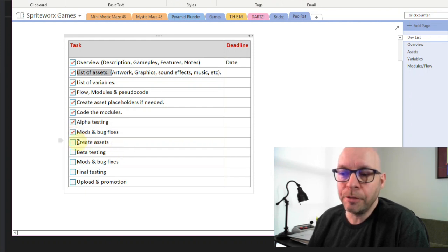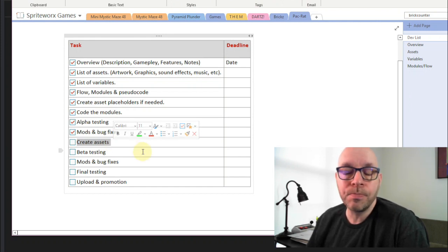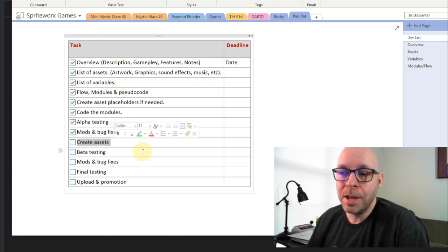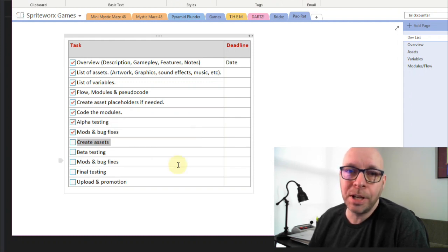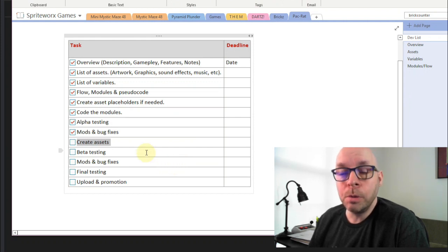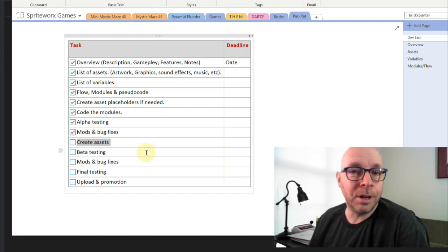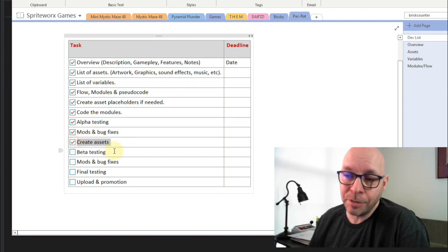And then here we have finally a step that says create assets. So once we have our initial testing done and we know that our game is working, the mechanics are working, and we have all the features we want, at least for our initial version of our game, we know it's just a matter of refining it even further and removing any remaining bugs. At this point, we might want to go ahead and create the final assets for our game. The graphics, the sound, the artwork, the pixel art, the sprites, the tiles, any actual assets that we need for our game. Now would be a good time to go ahead and start working on those final versions of our assets. And then we can go ahead and check off that step.